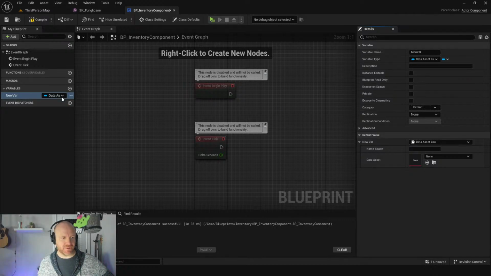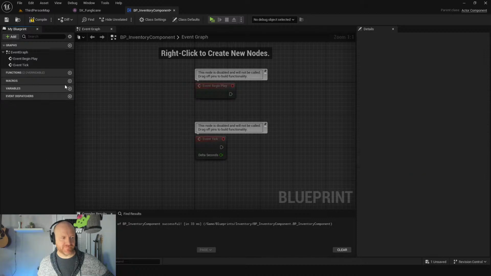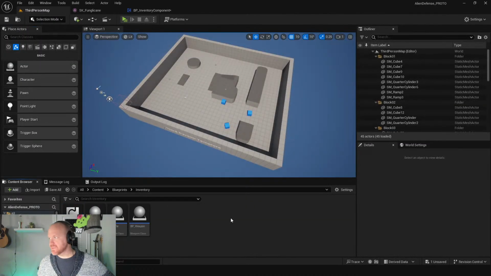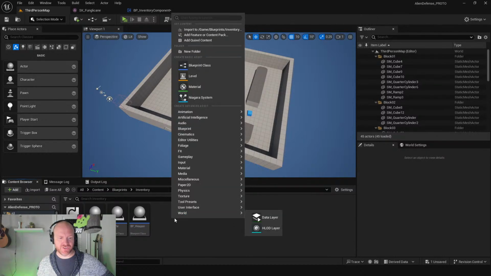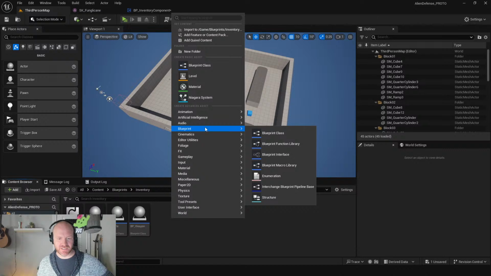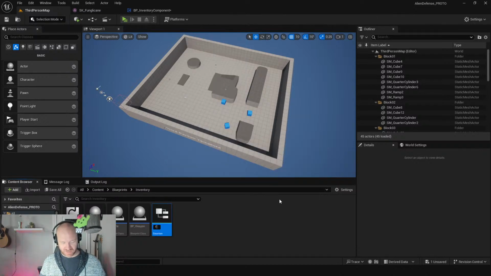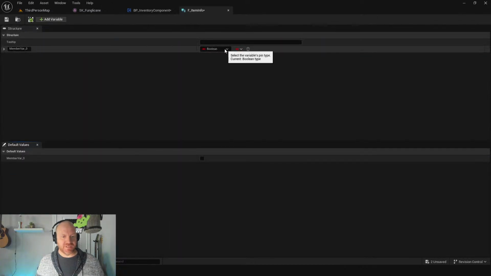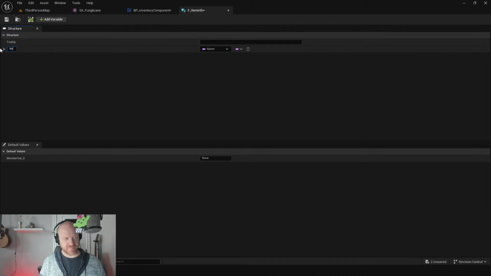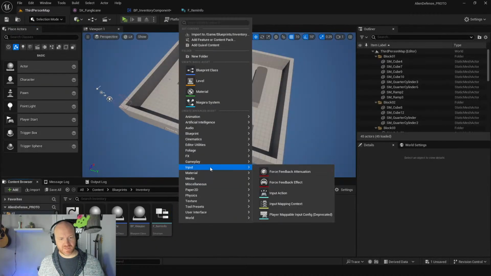No, this is not what I want. So I'm going to create a struct that holds my item information. And I want item name. Let's create a data table also.